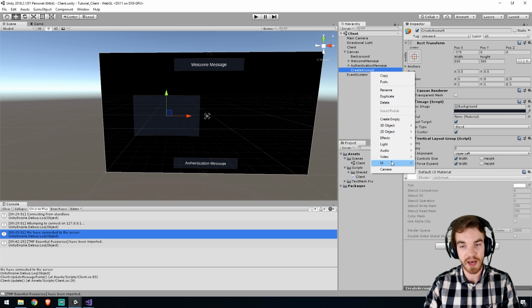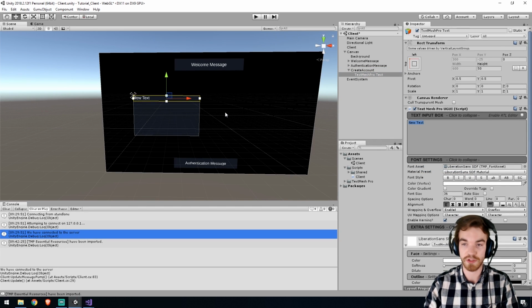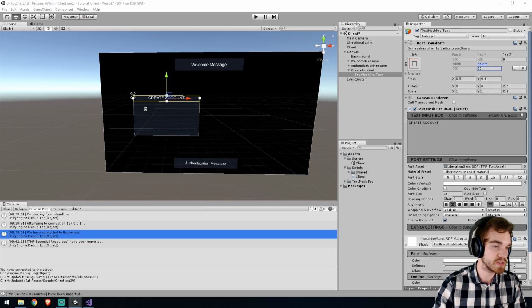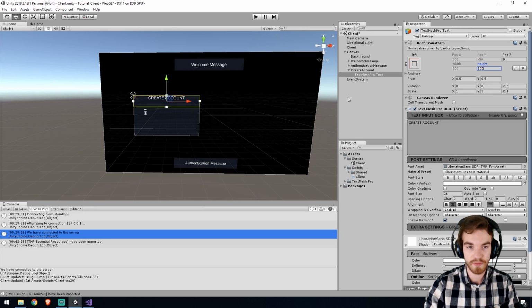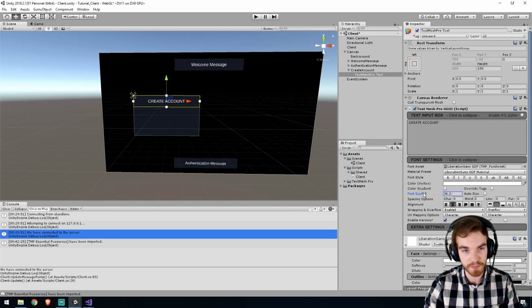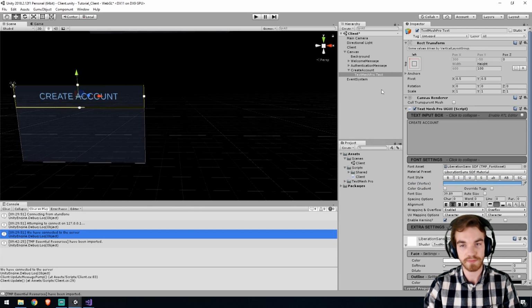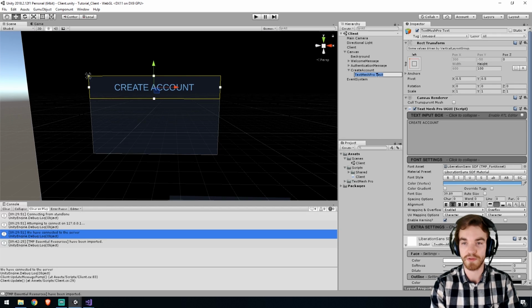Okay, so next up I have a header, which is going to be just a place where I input text. In this case, create account in all caps, because I'm a dangerous person. Anchor this in the middle, and the height of this one I believe was 100. Okay, nice, here we go. Anchor this in the center. I might want to make this a little bit bigger, why not? And I had a different color on this one. I liked the new color, so I was using a nice little cyan. There it is. That was my create account header, so I'll just call this one header.